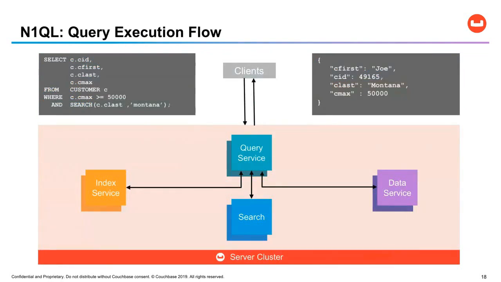So the next area about N1QL that I want to talk about is how the Couchbase query service works. It has been designed as part of the standard Couchbase scalable services architecture, where you can deploy as many query services on as many nodes as you have in your cluster. The job of a query service is to evaluate the query statement, using the query optimizer to determine the execution path, choose the most efficient one, and generate the query execution plan.